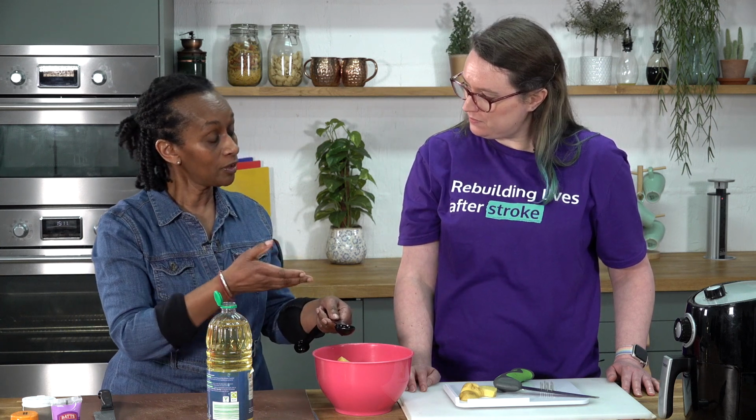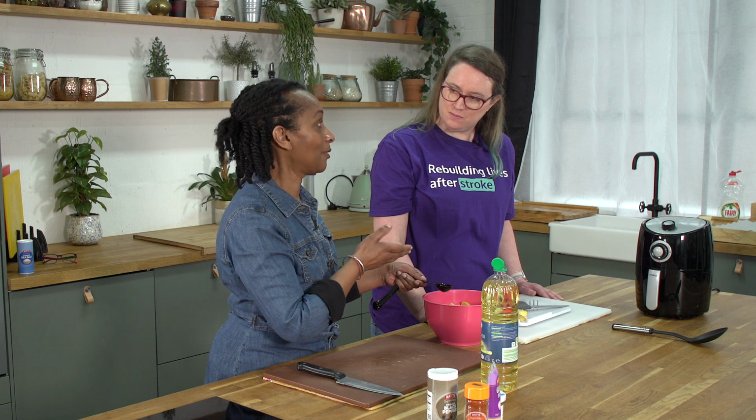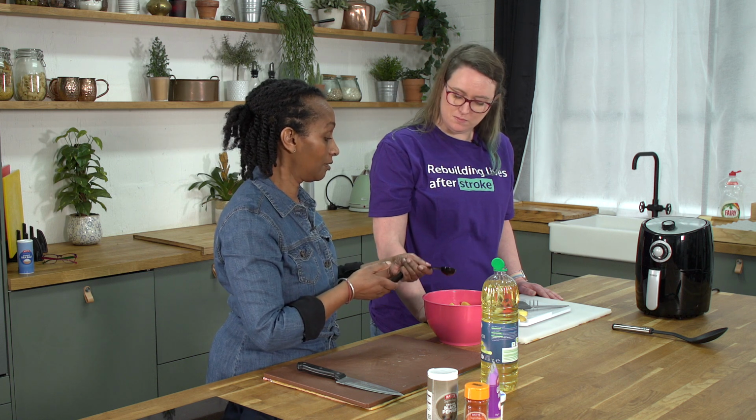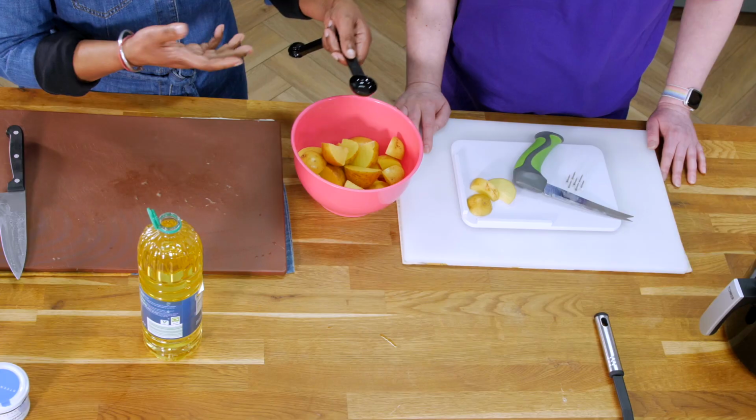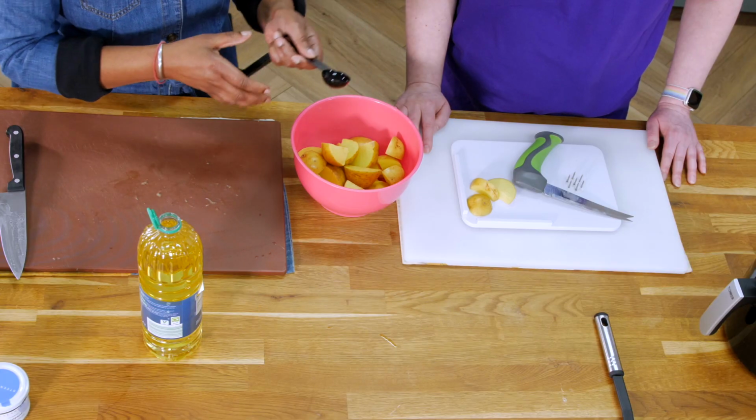Now, because we're cooking them in the air fryer, we don't need that much oil anyway, so I'm just using a tablespoon. That may be too much for some people, but we're going to use a tablespoon today.